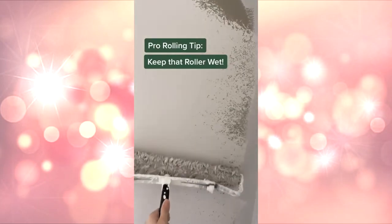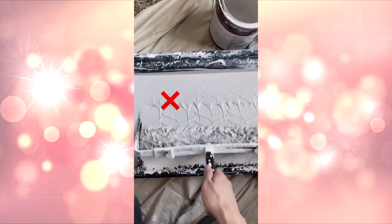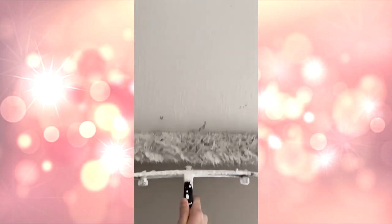The most common rookie mistake I see when it comes to rolling is they roll when it's too dry. So let me show you. First, when you're dipping your paint, you don't want to be done here. This is what it should look like, totally soaking wet. You'll notice I get so much more coverage, and then the second it gets dry, I dip again. Don't wait.